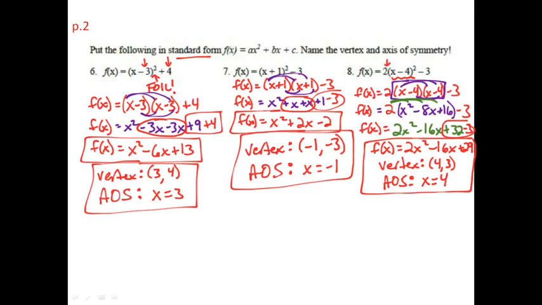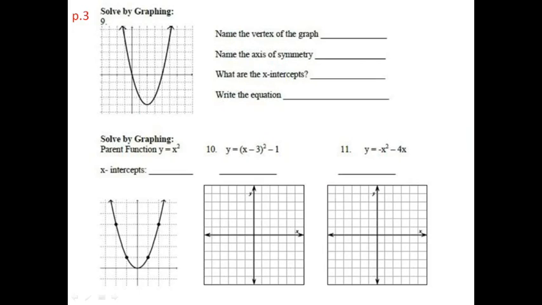Alright, so now that we've graphed and we've changed forms, let's solve by graphing. So if all you have is a graph, we can pick out different things from our graph. We can easily see our minimum value, the vertex, is here at (2, -4), which means our axis of symmetry is at x equals 2. We can draw that vertical line passing through x equals 2, and points are at equal distance from that axis of symmetry.